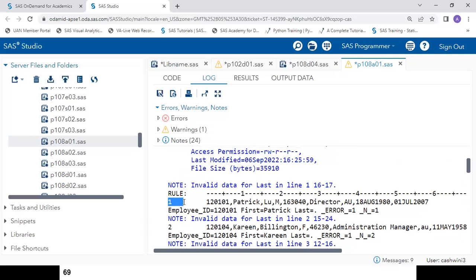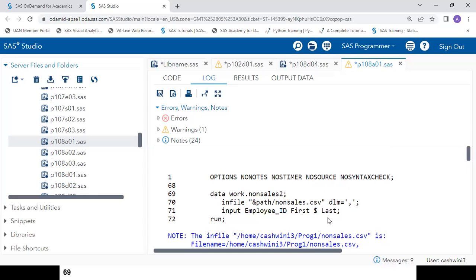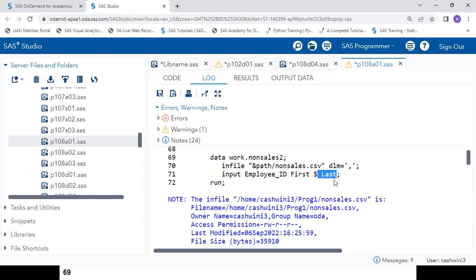In line number 1, it's an error. What is it telling? Invalid data for last in line 1, column 16 to 17. So the 16th column, this is 15, 16 to 17 this value is character. Okay, but then for last it's taking a period, which means how was last defined in our data during input? See, what type of column is defined here? The type of column is numeric.